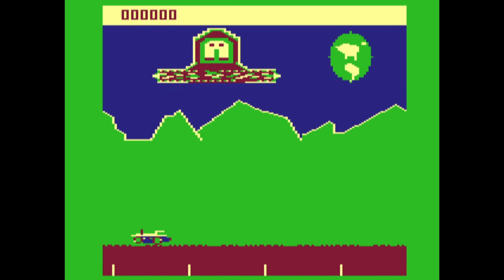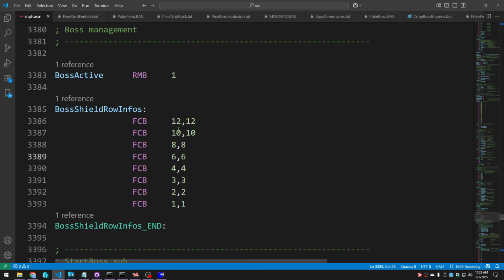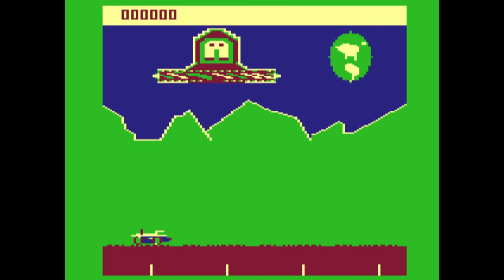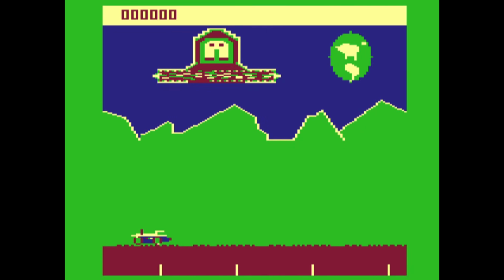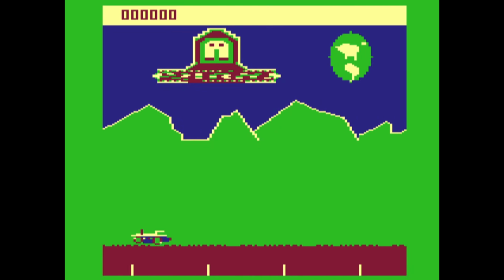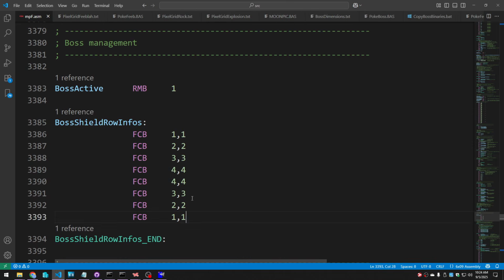I want to try some cool things. I'm changing the numbers up a bit so that maybe the least common multiple is a bit smaller than before. Yeah, I think the difference in speed is more noticeable. Things don't line up very quickly in this one either. So now I'm doubling up some numbers, so maybe things will line up a bit quicker. And I wanted to get things going a bit faster. It looked a bit slow before. And also now as we go from bottom to top, we'll start fast, go a little bit slower, and then go fast again.